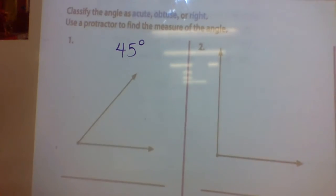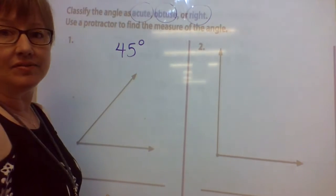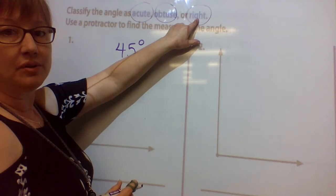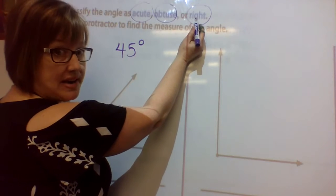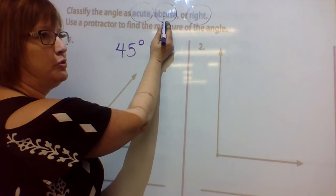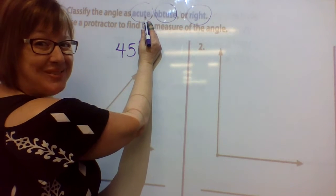Here's your word bank. Is that acute, obtuse, or right? Remember, if it has a right angle, it's a right triangle, so one of the angles would have to be 90. Oh, I'm sorry, we're not doing triangles, angles. If it's 90 degrees, it's a right angle. If it's bigger than 90, it's obtuse. If it's smaller than 90, it's acute, so little.